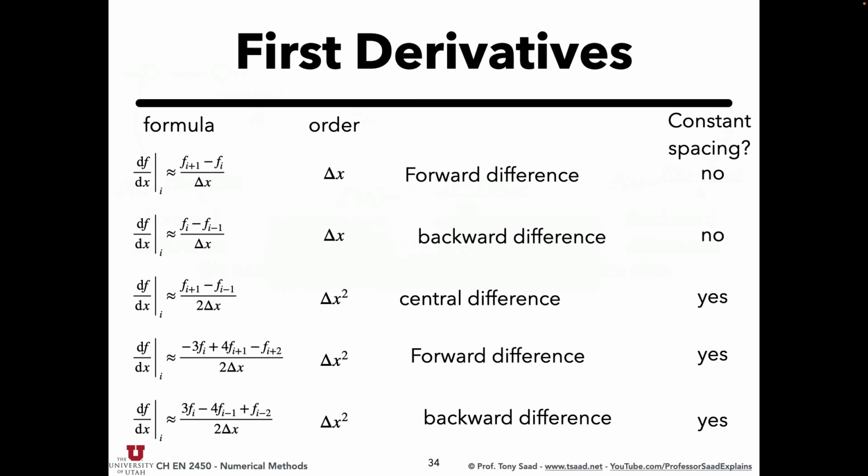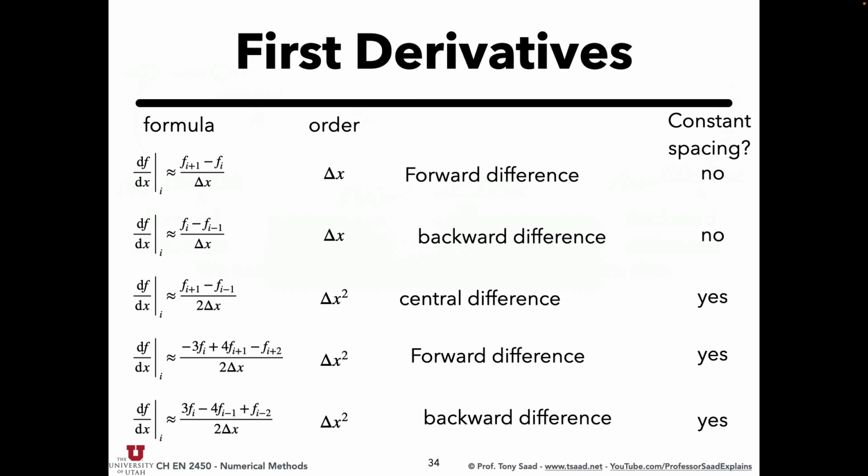Then we got to central difference, and it was second order, but the central difference scheme unfortunately requires constant spacing. It's just from the way the formula is constructed. You need to have F_{i+1} at the same distance from F_i as F_{i-1}. Otherwise, you cannot do the combination of the Taylor series. You cannot cancel out the h's the way we did, right? With the forward and backward difference, we only needed one Taylor series. With the central difference, we needed two Taylor series. And so they needed to share the same h value to be able to cancel them correctly.